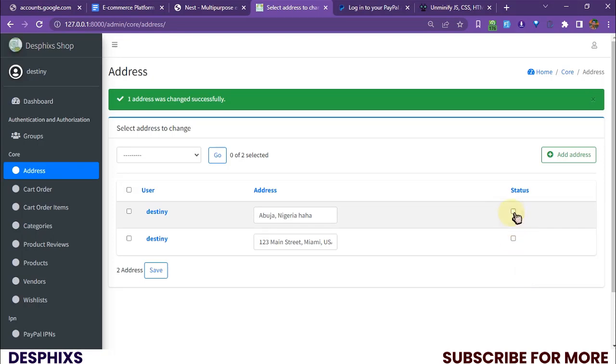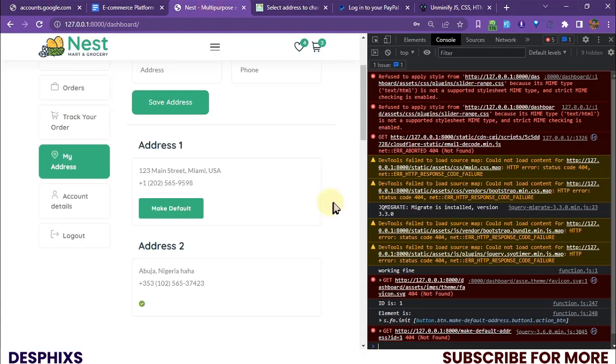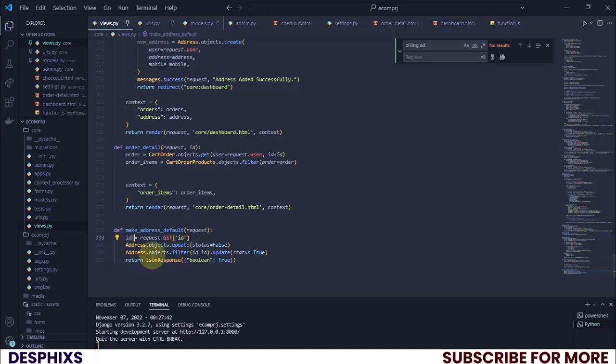No one is going to be ticked again, and that's because we are about to take a new one. Hopefully you understand. So now after deactivating it, we go ahead and activate only the one whose ID matched whatever we clicked here. So that's why we did address.object.filter, ID should be equal to ID, which is the one that we're getting. Then we simply updated only that one and we return JSON response boolean. You could call this burrito or sandwich. Then we'll pass in true.